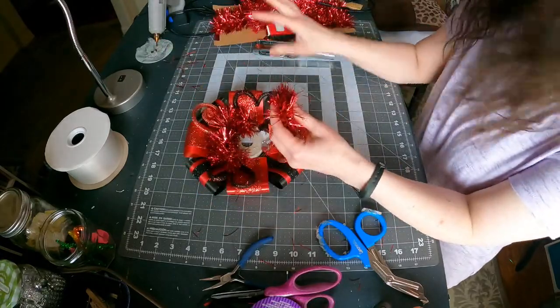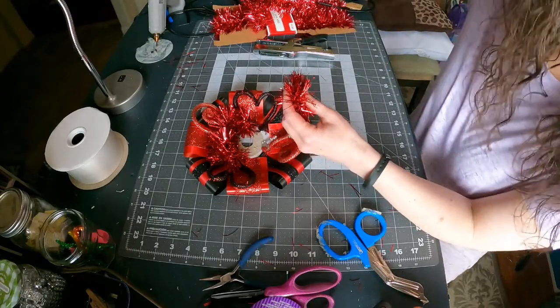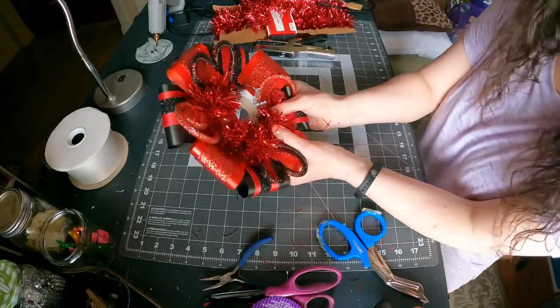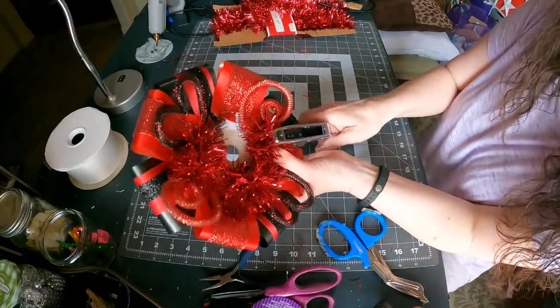If you can see. No, you can't see all the way over there, thank goodness. I got a big pile of stuff over here, projects I'm working on. It almost looks like it's homecoming season. It's so bad on the table. I think it was like March before I finally got it cleaned off.